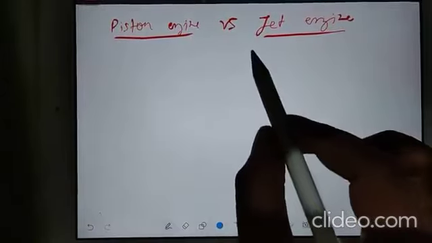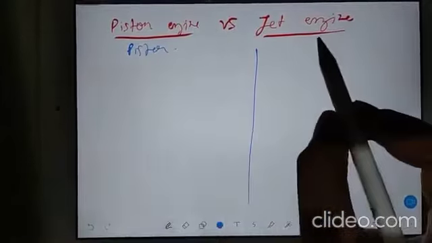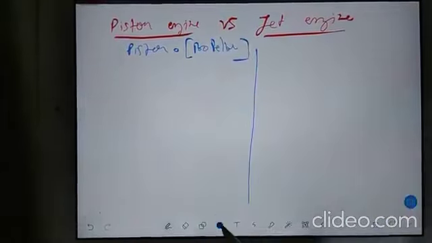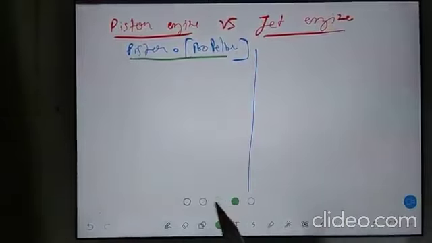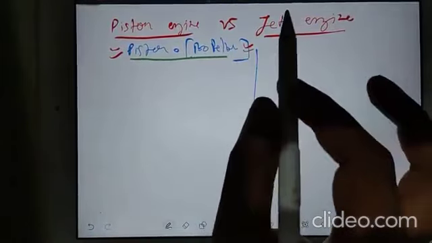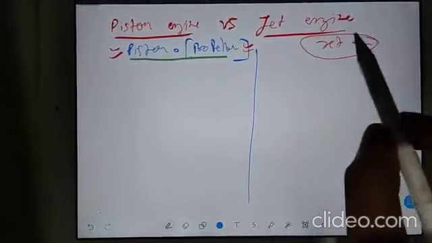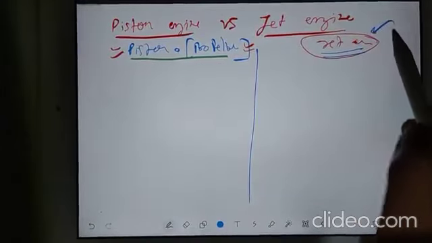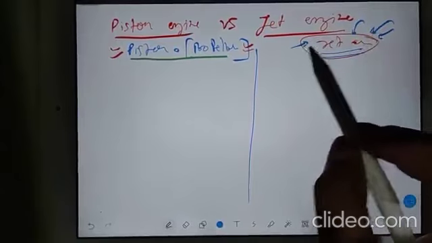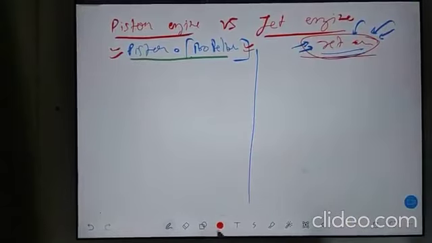So see now, draw one line. This side we will talk about the piston engine, and piston engine you can also put as propeller, so that it is clear, piston or propeller. Sometimes you can say piston driven engine, propeller driven aircraft, both are the same. And here you write your jet engine. Students who have done propulsion with me in previous classes, tell me what is the cycle used in a jet engine? Very good, Brayton cycle.